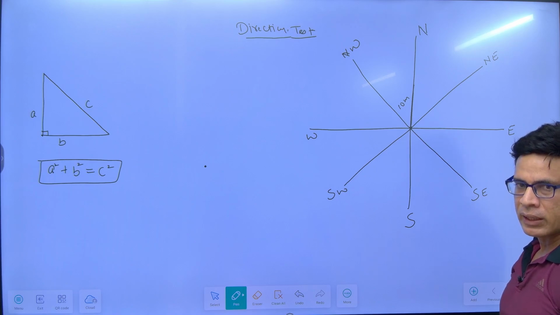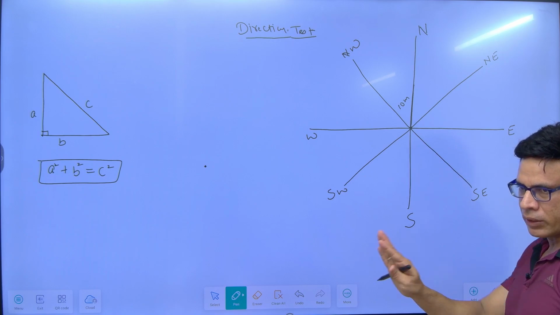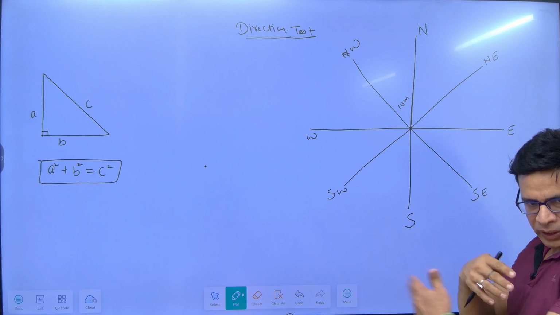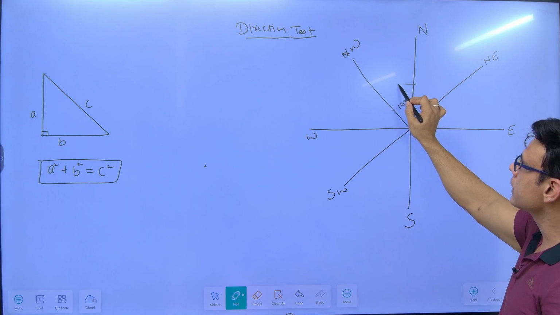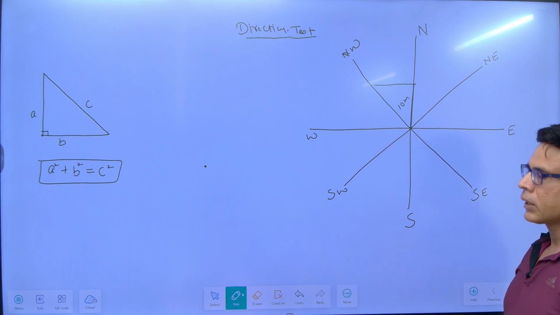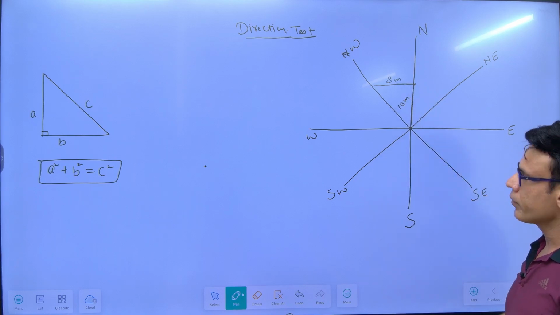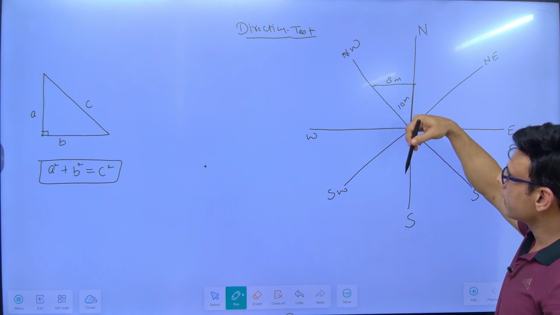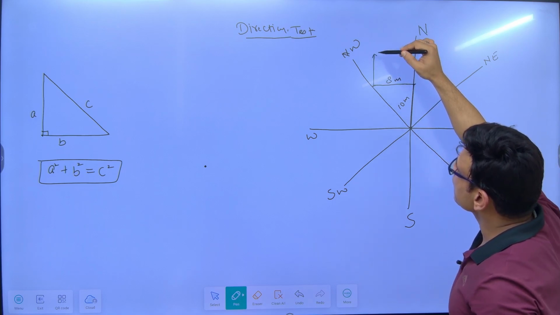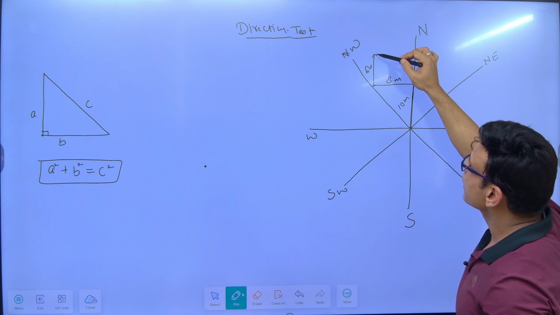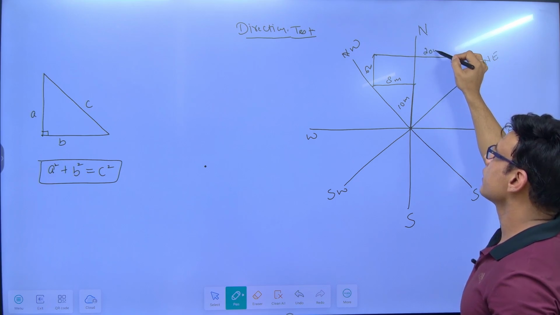And then he takes a left turn. Now if you are going north and you take a left turn, will it be your right or your left? Left, right? Toward your left. Suppose you are looking at this person who takes a left. And let's say he moves another 8 meters. After that, again he turns toward his right, goes 6 meters, and then goes 20 meters to his right. Somewhere here, right?